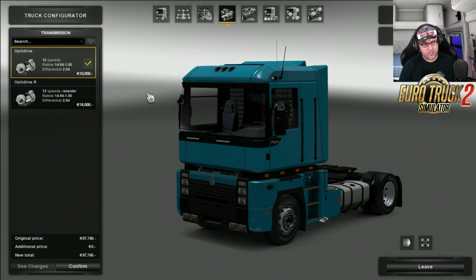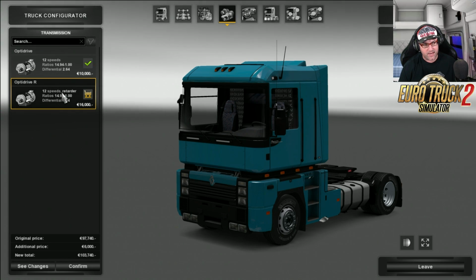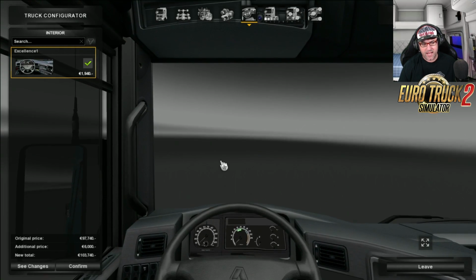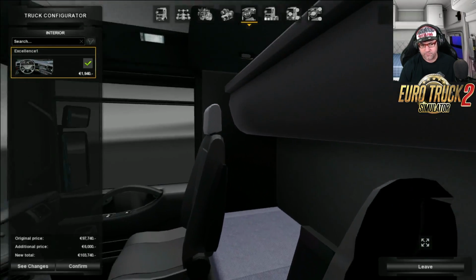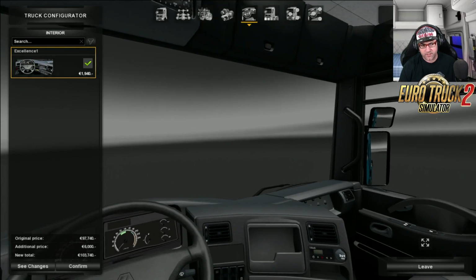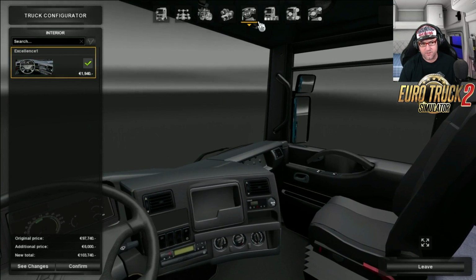Now, let's have a look at the transmission. There's two to choose from. You've got the 12-speed or 12-speed with retarder. Let's chuck that one on. And then the interior. There's only one interior for this at the moment. Maybe in the future, Cyrus will put in some new interiors, different colors, that sort of thing.